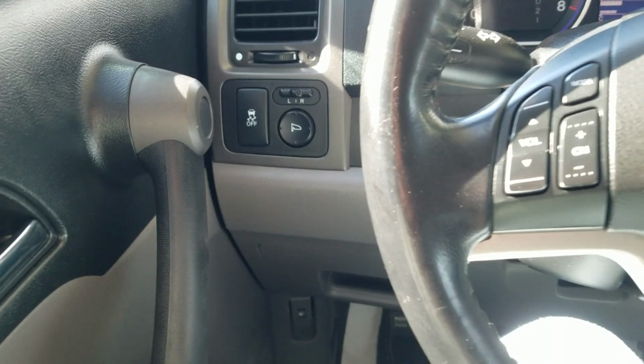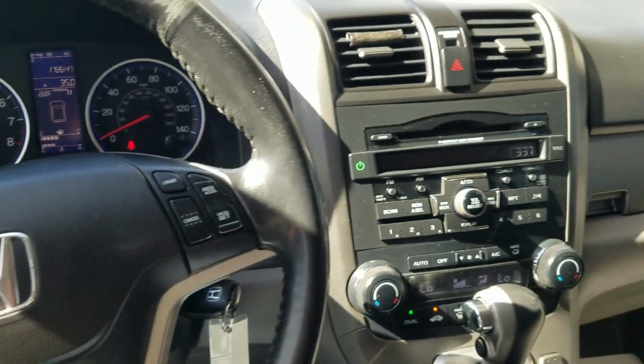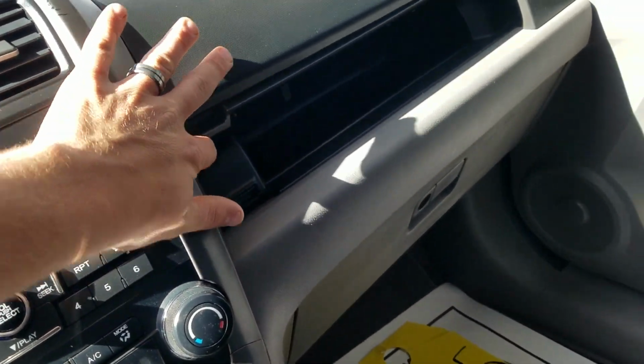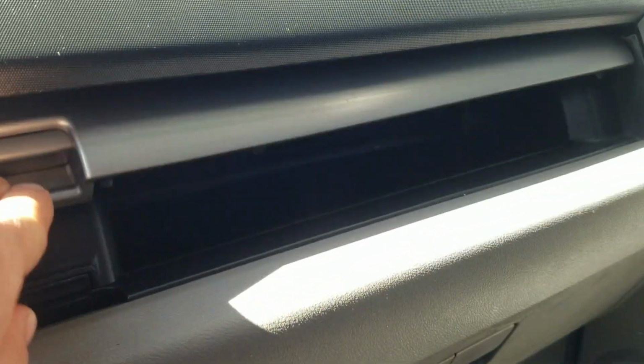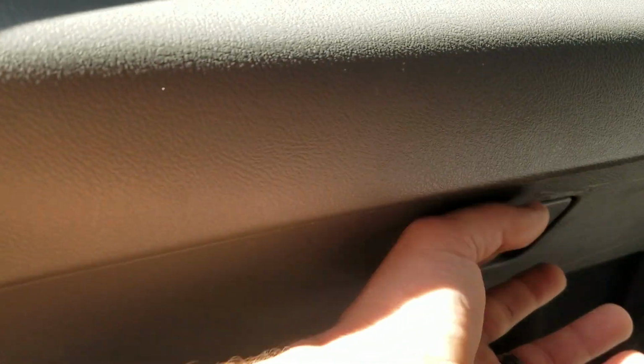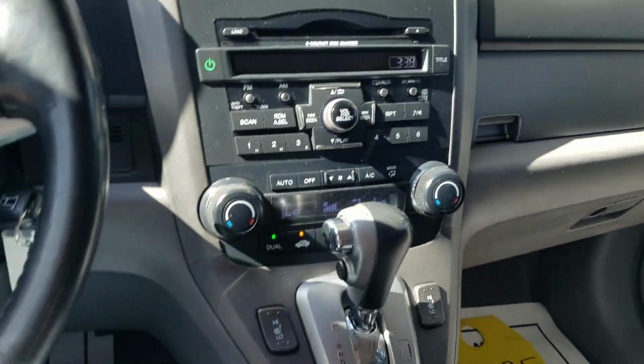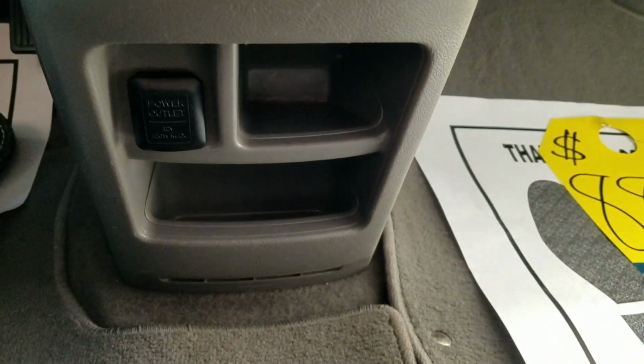I like that Honda tries to take advantage of the entire vehicle. Here's another example. You've got this nice top little storage, which in there's a USB port that will pop out. You can use that to charge your phone, and then below that is your typical glove box, which again is fairly good sized. So you've got those two little storage compartments on the passenger side there, and then that little one to the left of the driver, and then even more down here along with a 12-volt outlet.